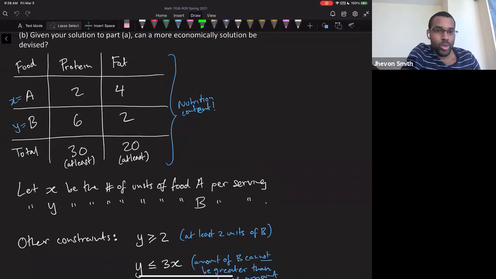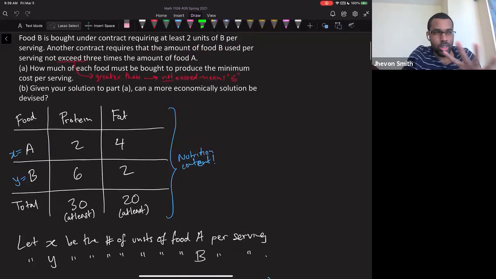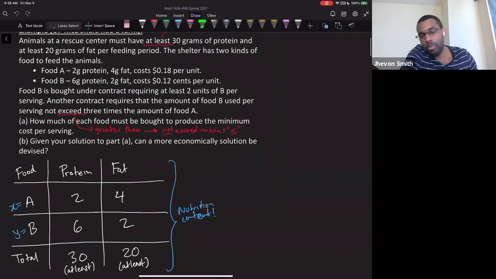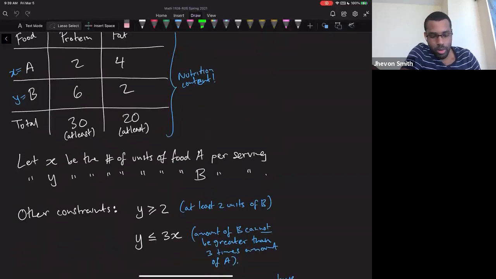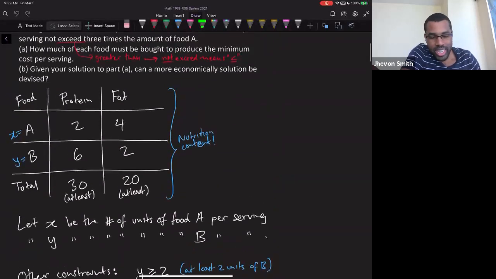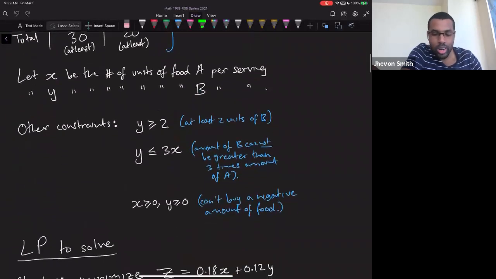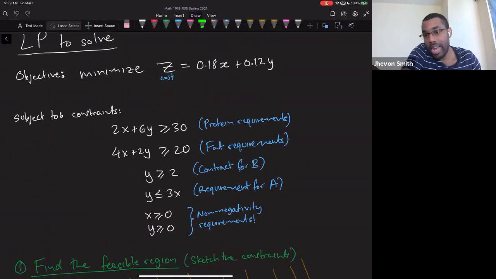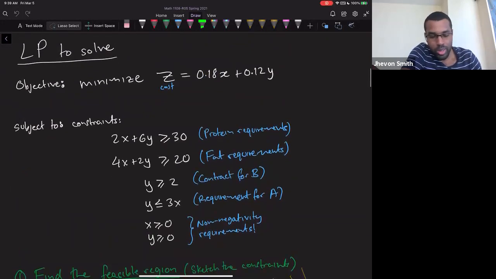You are, of course, then going to label your variables, right? So once you understand the problem from setting it up and really understanding where all the numbers are going, you're going to know what you should be looking for. You want to set up your variables, or if you automatically know from the statement of the problem what you want to be looking for, you set up the variables. Then, once you fully understand what you're calling everything with your variables, you start going through and checking each requirement, trying to set up your inequalities and so on. And that brings you to the linear programming problem, which you're going to set up, and now you have to actually solve it to figure out the answer to the problem. Okay, so we have that.